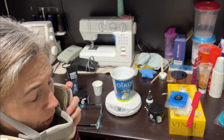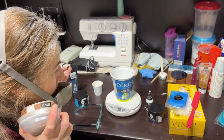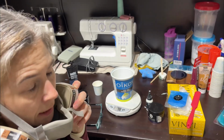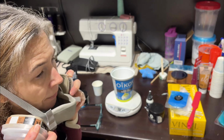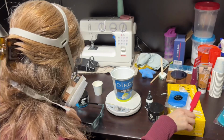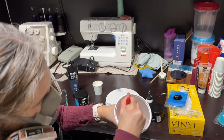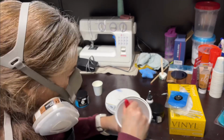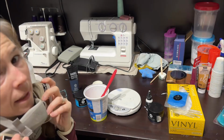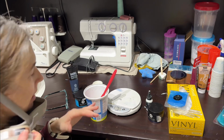So yeah, you want to be sure to wear your PPE, and you want to mix for at least 5 minutes so that your resin is really well incorporated. So I'm just going to give it a good mix. Okay, so it's been 5 minutes, and I've thoroughly mixed my resin.